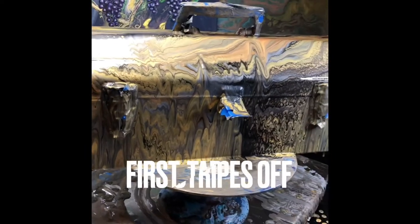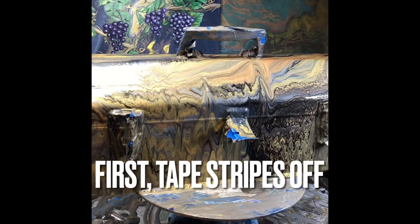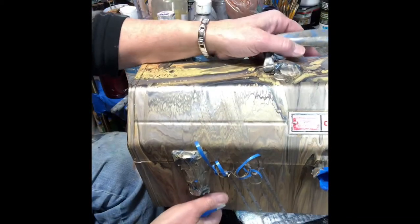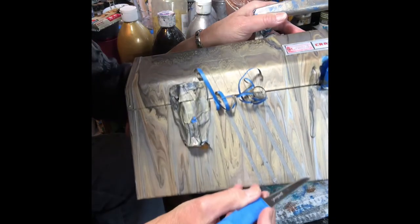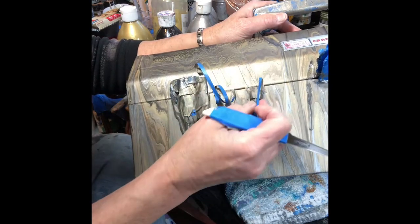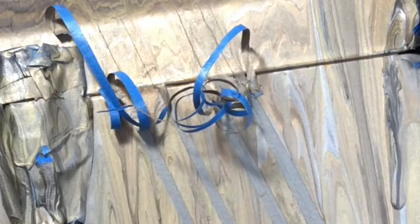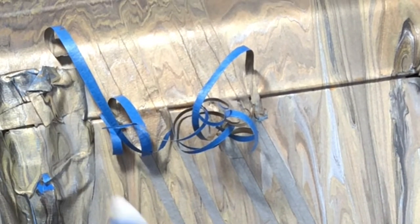All right, so next thing you'll see is the dried part where we put some resin on it. So what I've done is I've taken the tape just off a little bit of the strip here, and I'm going to paint it and then decide if I want to take this strip off or leave it like this.